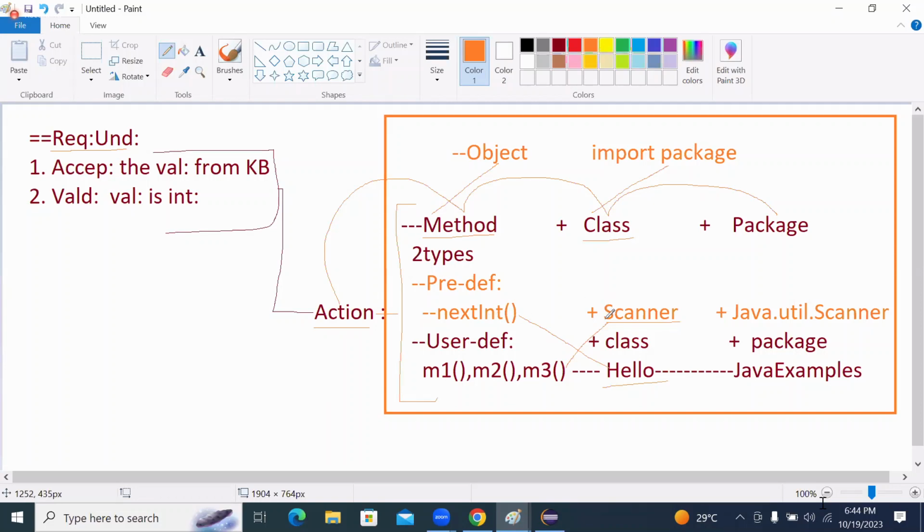Scanner class. So you guys are saying that the object needs to be created for the Scanner class. Now my doubt is, why can't I create an object for the Hello class and access the nextInt method? Yes or no, guys?